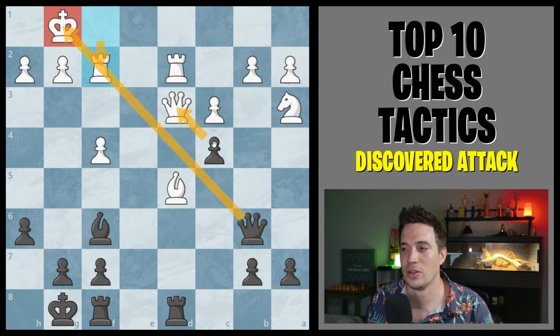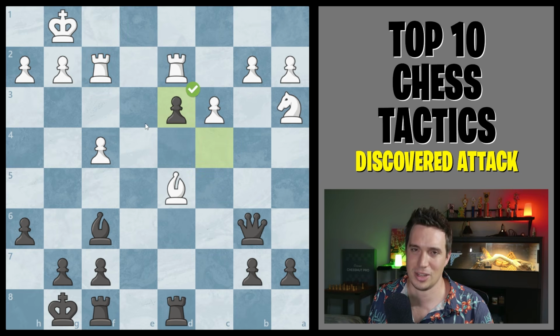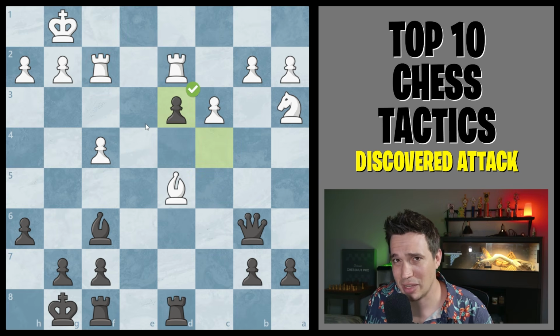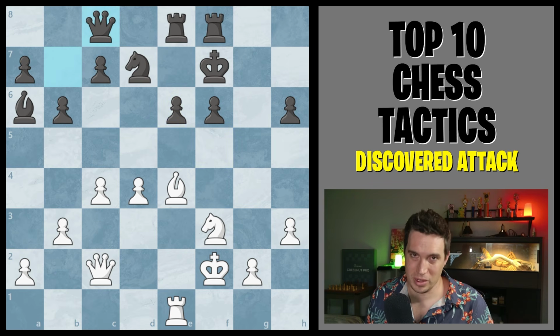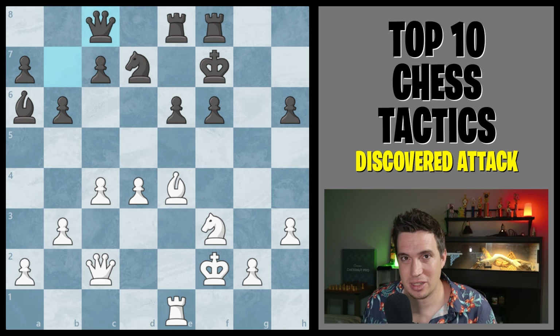And now what can we do with this beautiful pawn on c4? We can take the enemy queen. That's a discovered attack. Let's jump into a slightly more difficult example. Discovered attacks don't always mean capturing pieces or material. It can also mean checkmate.